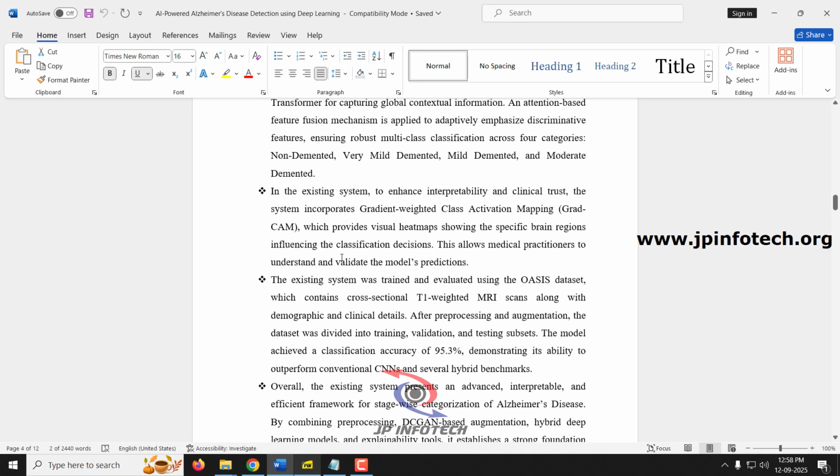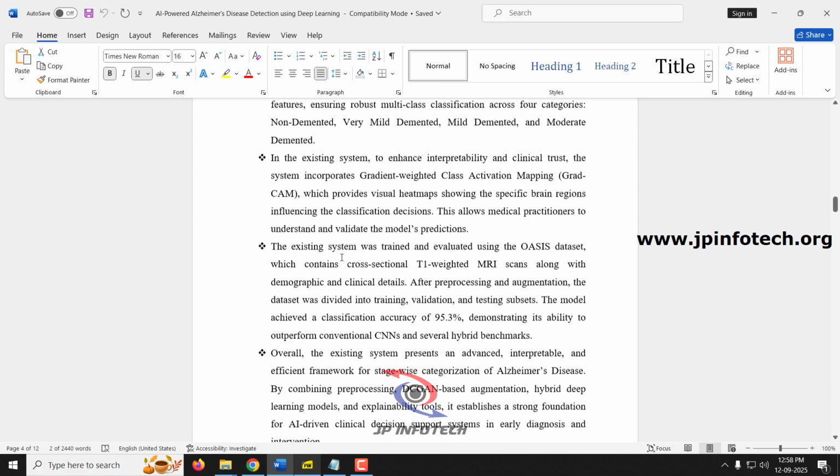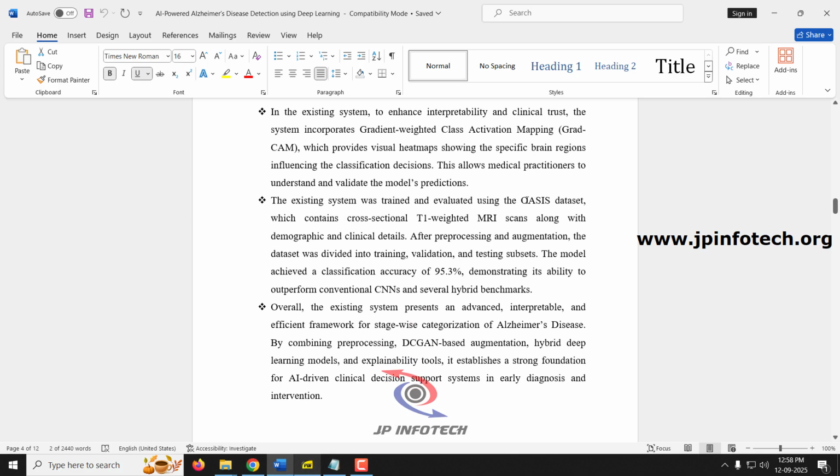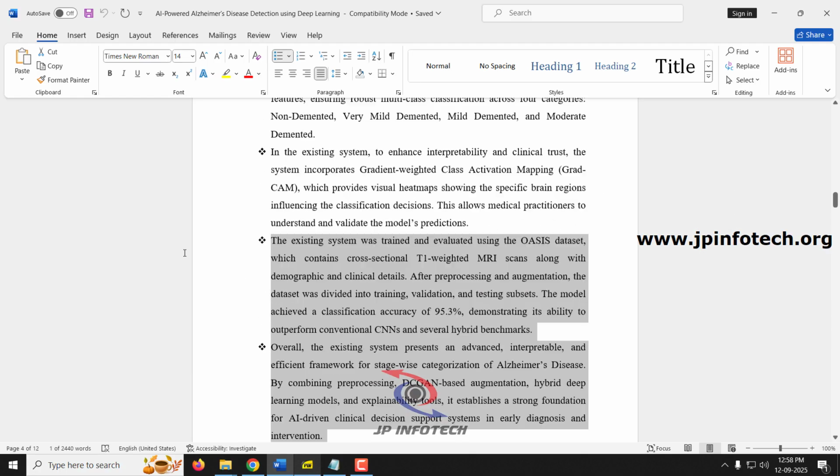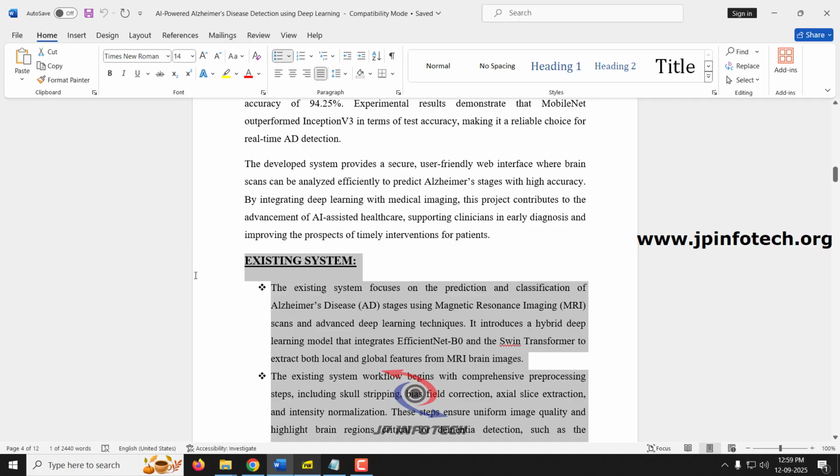In the existing system, they used the OASIS dataset, which contains cross-sectional T1-weighted MRI scans along with demographic and clinical data. They achieved 95.3% accuracy. All these things are mentioned in detail in the existing system.